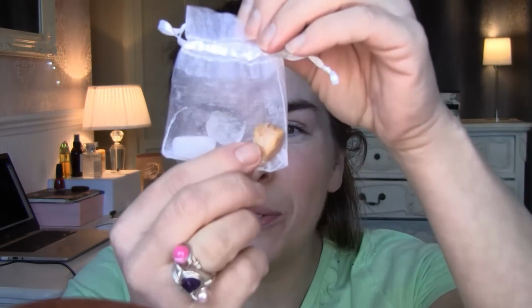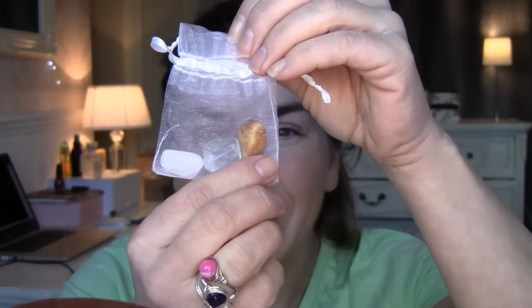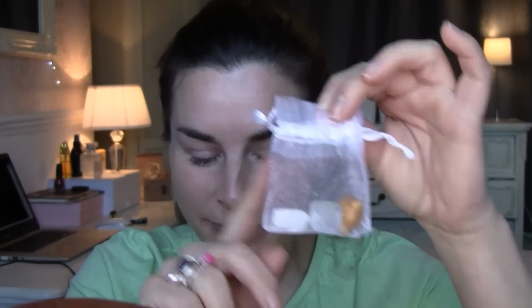And I've got my little stones. You'll have to explain about them, because I know some of them do have meanings. And what's this one here? Oh, I bet it's in the letter, you know. I'll have to read the letter. So, let's have a look. What have we got? We've got another packet here.